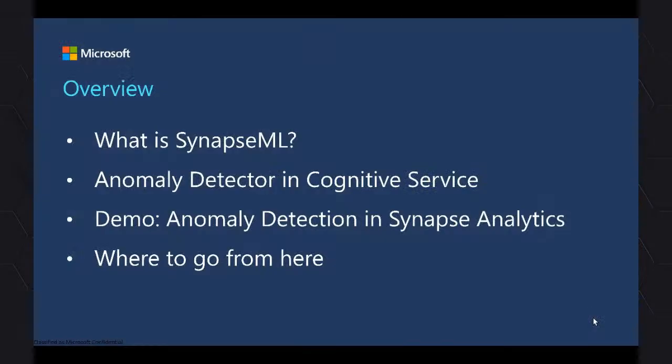So the overview or the agenda will be as follows. First, I will show you what is SynapseML, and second, anomaly detector in cognitive services. Third, I will do a great demo about how you can do anomaly detection in Synapse Analytics. And the fourth is what you can do or where to go from here. Okay, let's just jump into the first part.